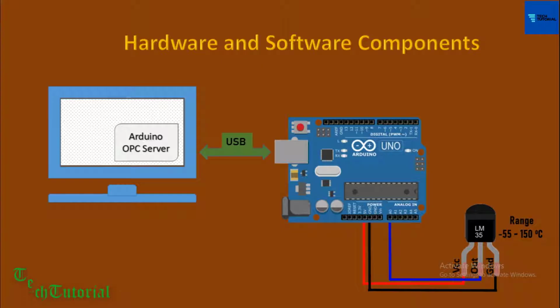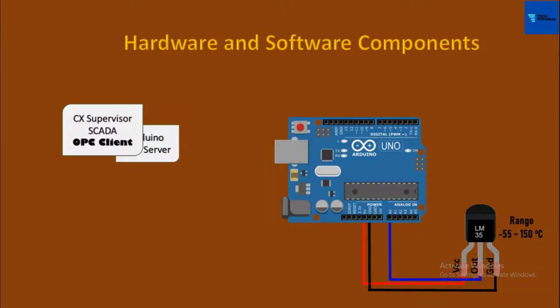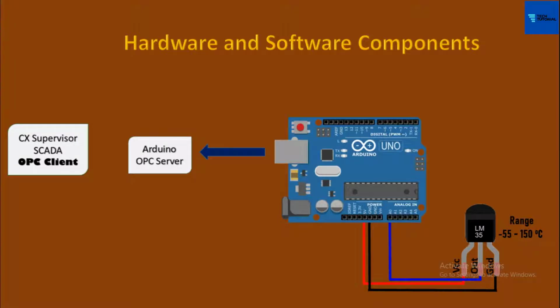Today almost all SCADA and DCS softwares have the ability to receive OPC data from any OPC server. I have CX Supervisor SCADA software downloaded and installed on my PC. You can get the trial version of CX Supervisor SCADA software from the Omron official website. Finally, when both the Arduino OPC server and the CX Supervisor SCADA user interface are running on the PC, the Arduino OPC server will read the sensor data from the Arduino and provide this data to the CX Supervisor SCADA user interface to visualize the temperature.